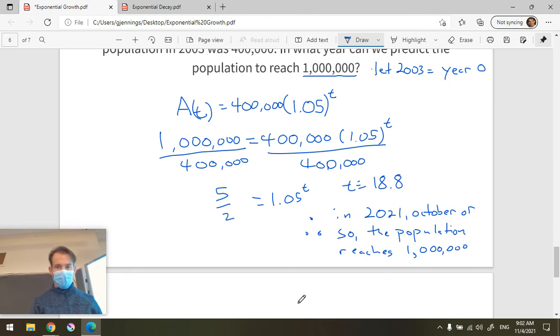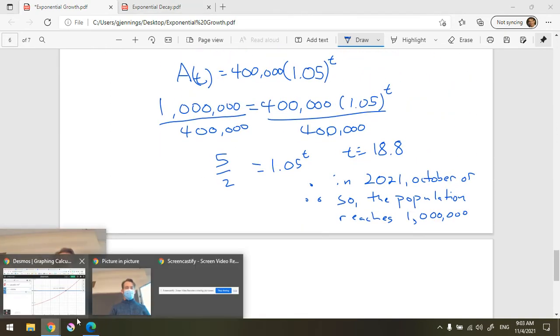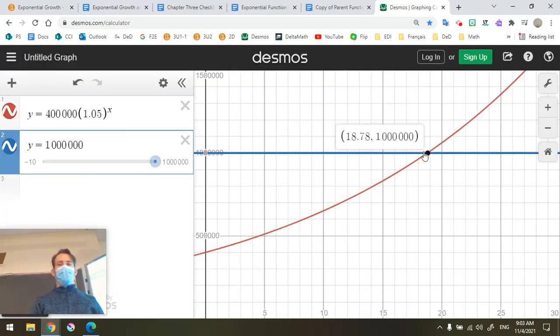Dave, how do you do that algebraically again? Oh, algebraically, you need logarithms. Pardon me? You need logarithms. Oh, you can? You can. We don't in grade 11. You will next year. At this point, I want you to know you always have a road to a solution available to you if your Desmos chops are good.